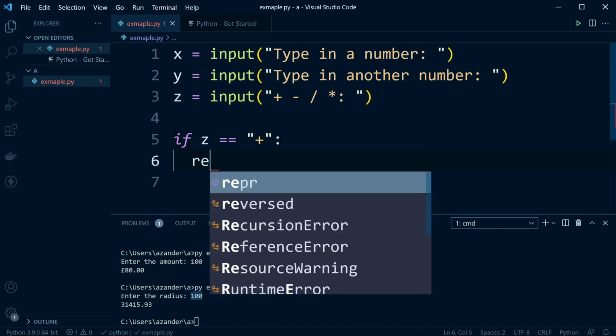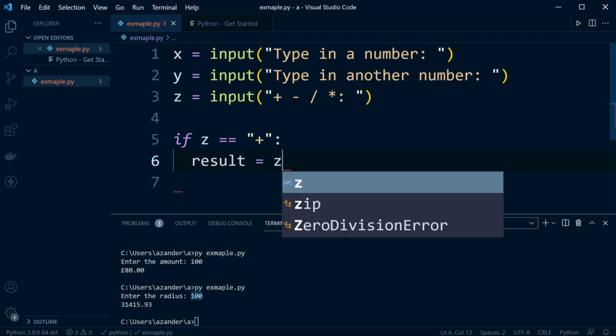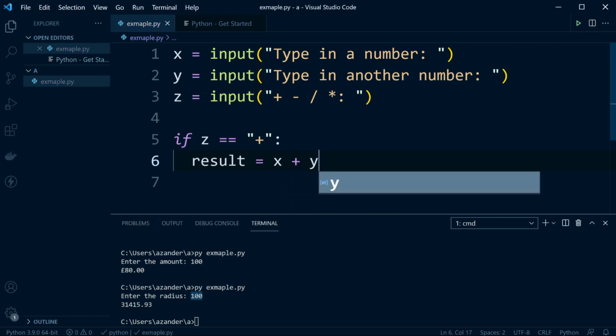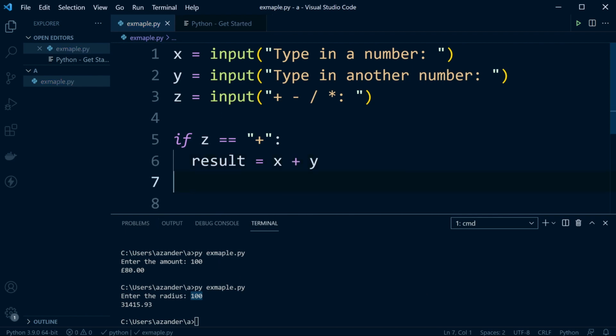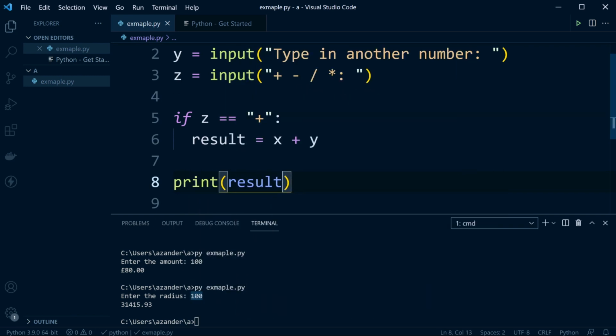So the result is going to be x plus y. Okay, so at this point we can then print. So let's just print result. We could do that here in actual fact. But actually, let's just bring that out of the if statement.